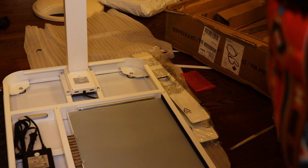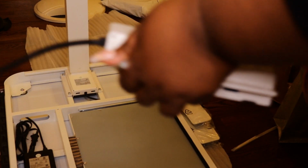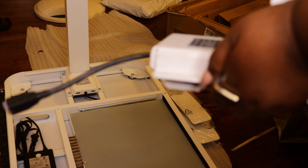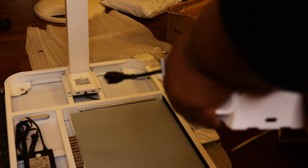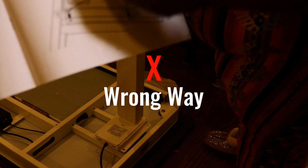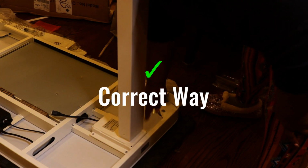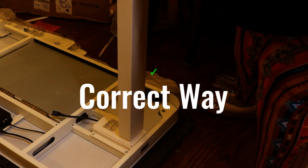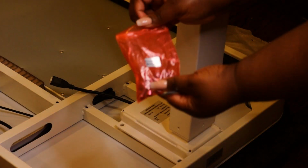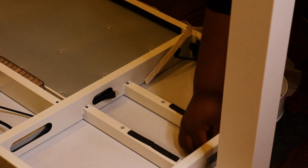So I'm gonna just zoom in and show y'all. This piece here, it's confusing which direction it's supposed to go. It just says attach A to B, and it's like, okay, but which way? But I think it's supposed to go inward like this, and you screw it down. So I'm gonna do this one. I just wasn't sure which direction the cord should go in, but that was a small thing. Once I just did it and it fit, I was on my way.